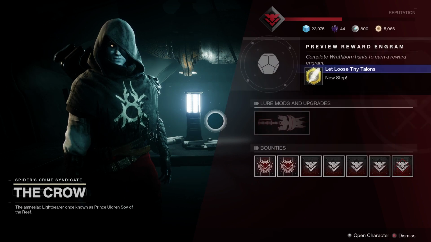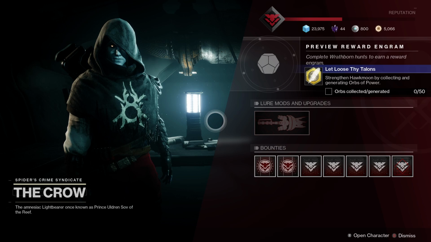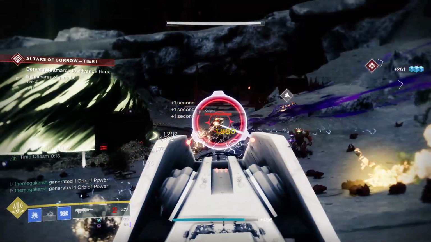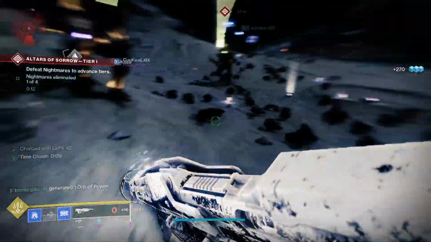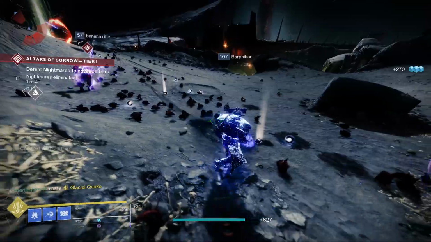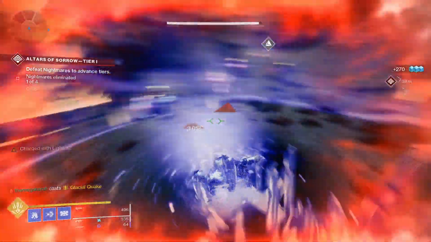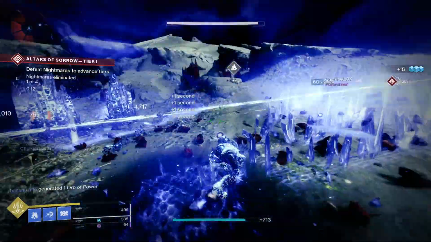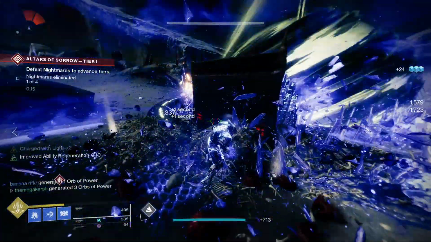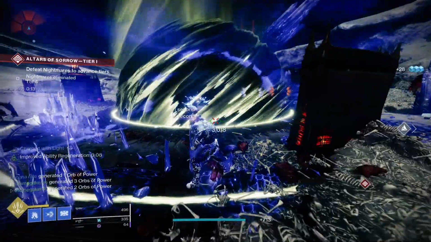So for step 3, we've got generate and collect orbs of power. So this is fairly straightforward. You need to generate orbs of power, so put on some masterwork weapons and you're going to need 50 points. So there's 1 point for generating an orb and 1 point for picking up an orb, and you can do this in a Lost Sector, the Blind Well, Altars of Sorrow, or the Shiro Chi in the Last Wish raid, whatever you feel most comfortable with.